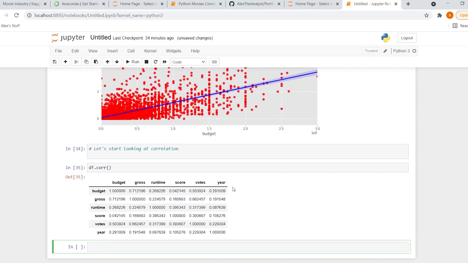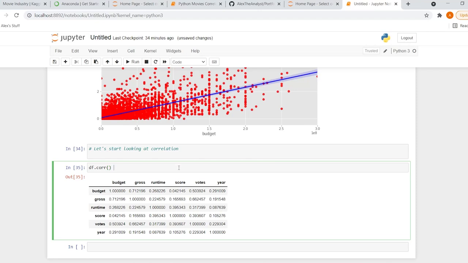Important to know is that this correlation is only going to be working on numerical fields. It's not going to be working on our company, our title, the things where there are strings in there. It's only working on the numerical, which is okay, but that does pose an issue. So we're going to have to solve that later on.